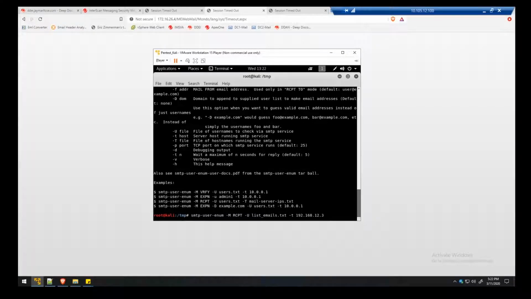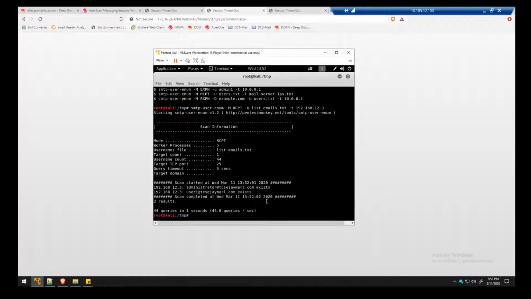Okay, then let's enter. Okay, so we have here the two valid email addresses from my test lab, the administrator and the user one. Okay, that is out of 44 queries. Okay, so we can also see additional information. So you can see we use the mode RCPT, worker process is 5, the listing of email addresses, one target, which is the SMTP server.